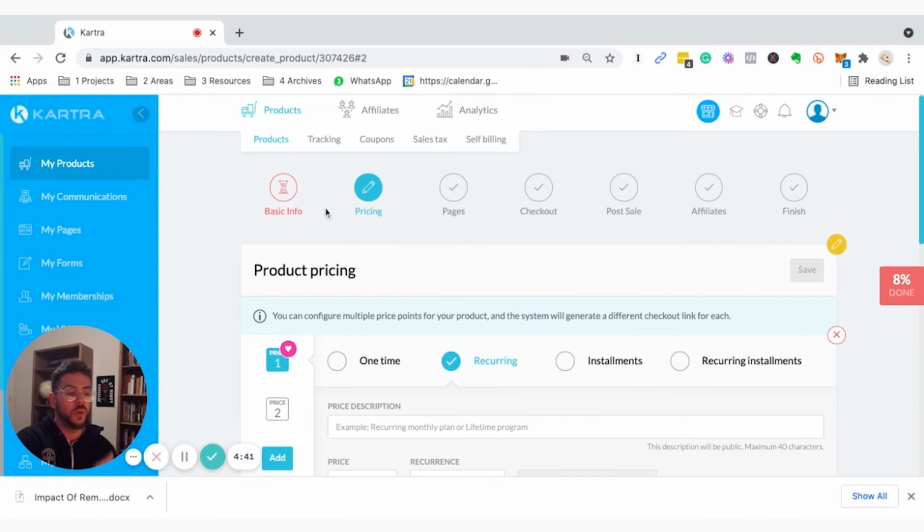And as you go through the rest of the product configuration, you'll be able to choose the different pages in which these products show up. You're going to be able to also put the code of the product on certain pages so it can track people. And that's really interesting as well, right? Because some of my products have a timer. So if someone is a lead in my system in Kartra and they land on this particular page from an email that I sent, it will initiate a timer for them and it will know about that. So there's all these little things.